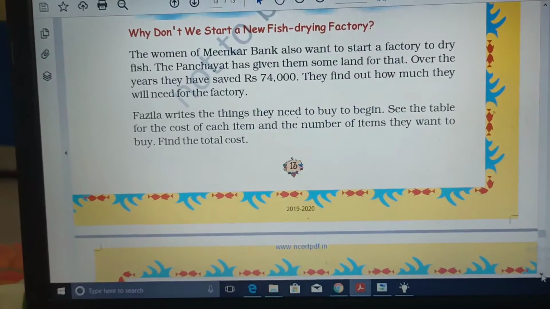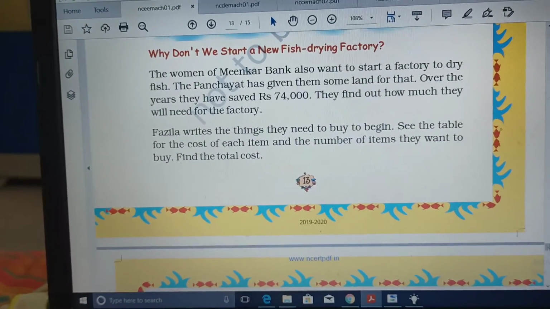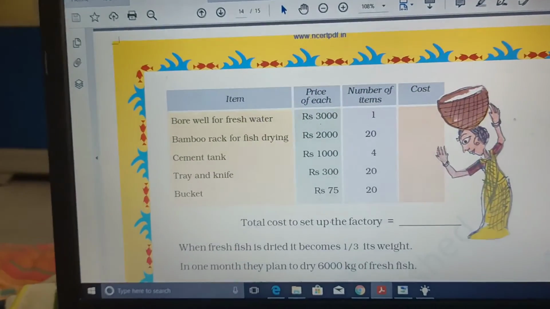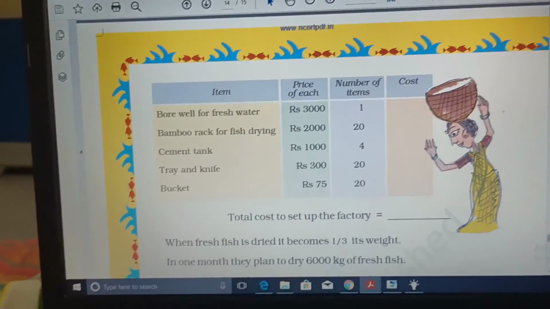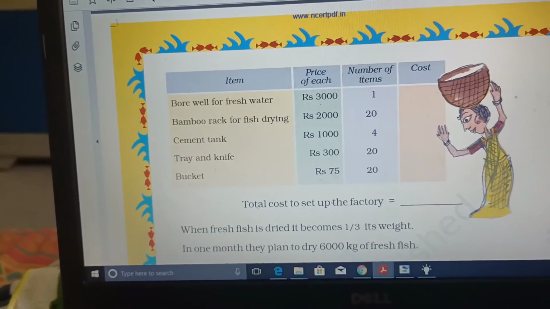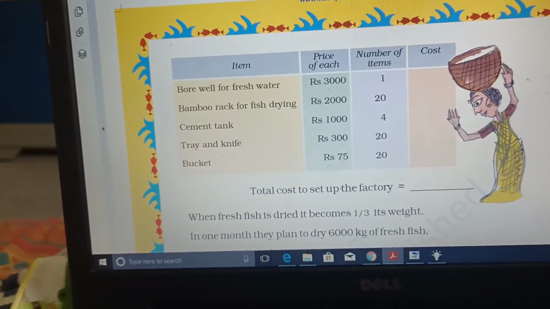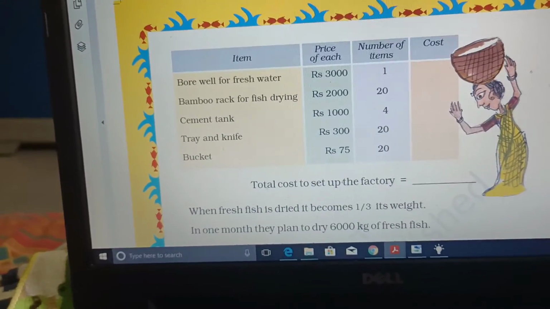They cannot just dry it out like that. They should have all these items: borewell for fresh water, bamboo rack for fish drying, cement tank, tray and knife, bucket.